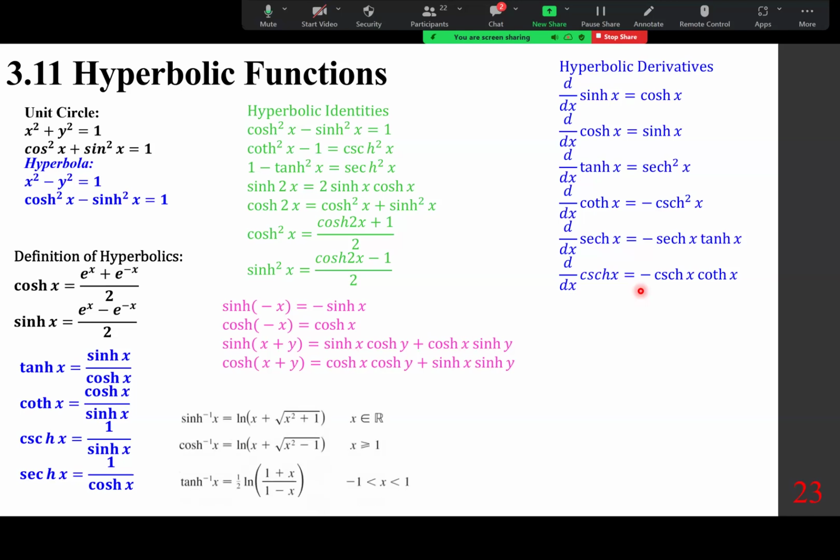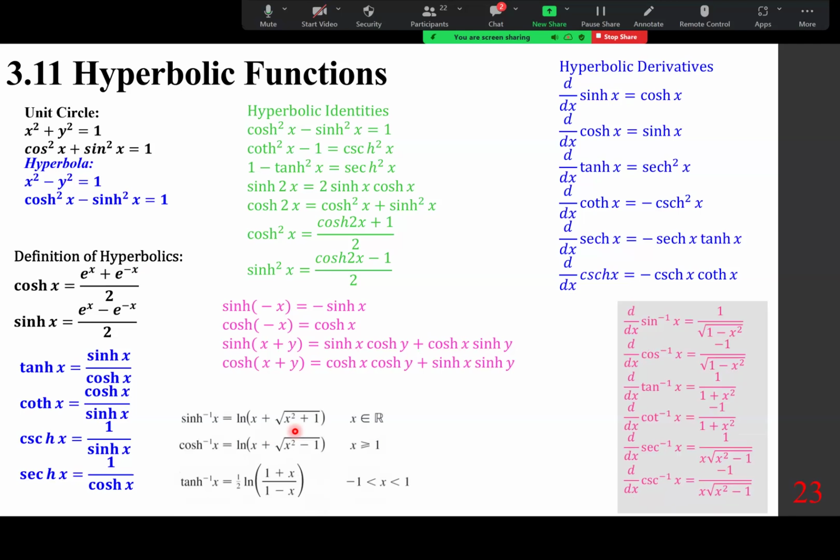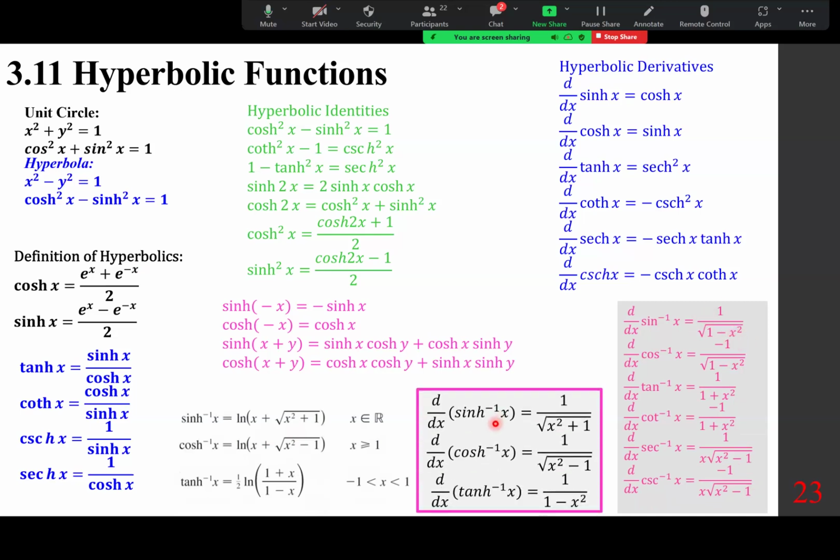All right, we also have the inverse hyperbolic functions. Hyperbolic functions were defined as functions of exponential format. Now these are defined as functions of logarithmic format. It can be easily proved. I have it in my lectures. For example, the derivative of sine inverse was 1 over square root of 1 minus x squared, and the rest of them. Now the derivative of sinh inverse is 1 over square root of x squared plus 1. It has some differences and similarities, and again, all of them can be proved.